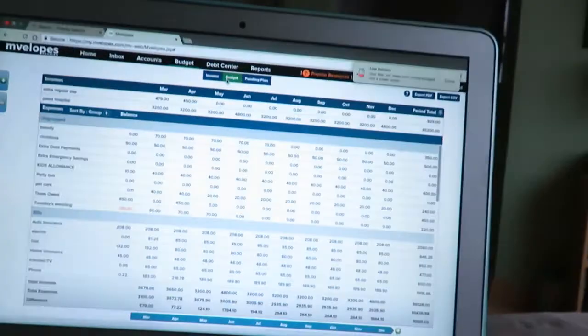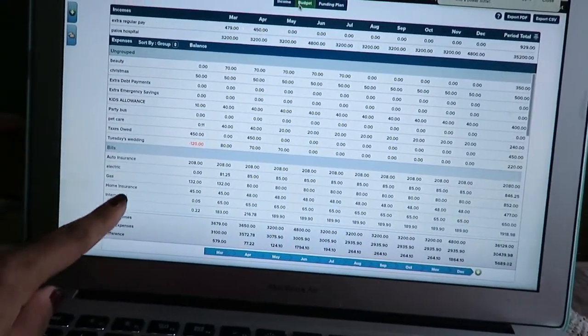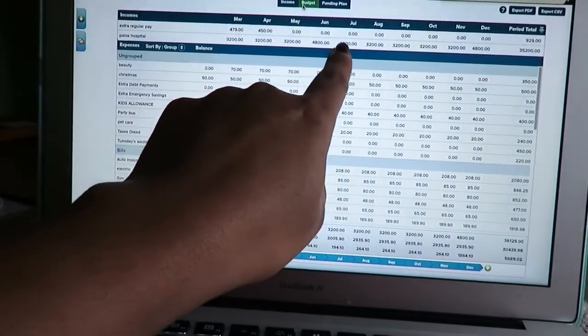So then I move on to my budget. Now I've already said that you have a set amount that you want to give yourself, or that you estimate you're going to have for the month. Now this is what the budget thing looks like. I'll just show you real quick. It's got the categories and everything. I have my budget set here for what I think that I may make in a month. Now, like I said, I may make more. To be honest, that's where I set my budget at. I do bring in more than that, but just in case I have a month that's off where I don't actually make the minimum that I have set here, at least I've budgeted for that amount.